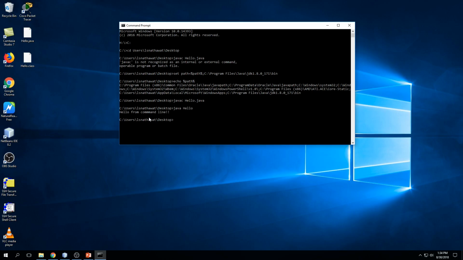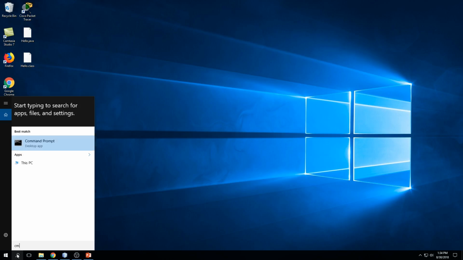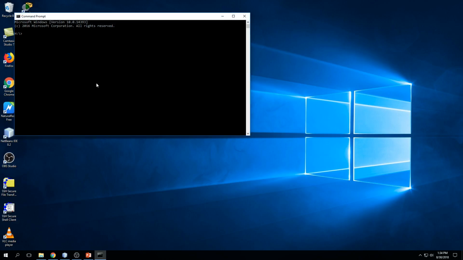Now, this path setup was for one time. What that means is if I open up the command window again and try to run or compile this program, it's not going to work. We can verify that. Let me close this window and open up another command prompt window.